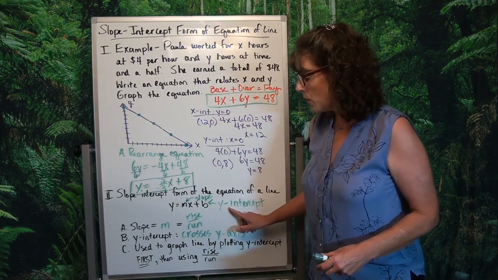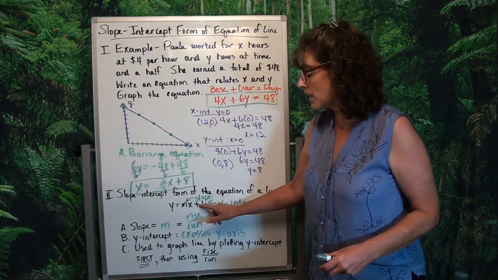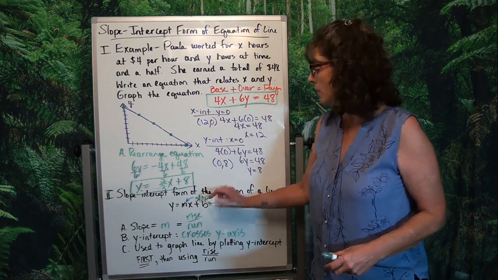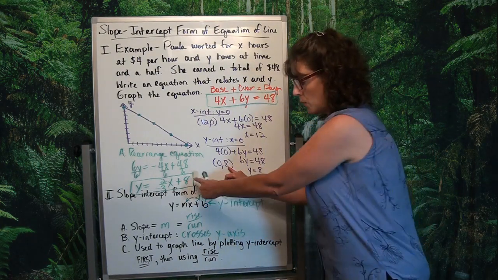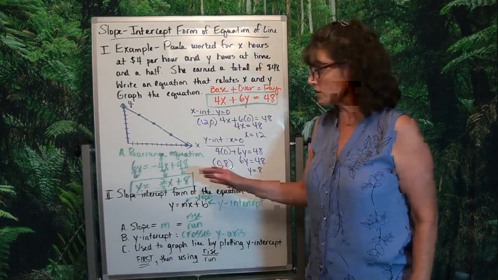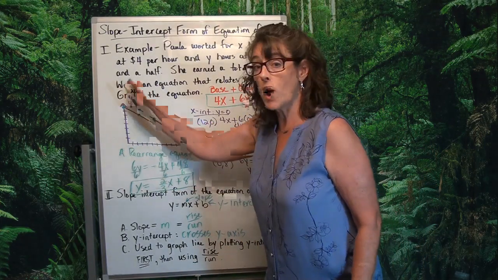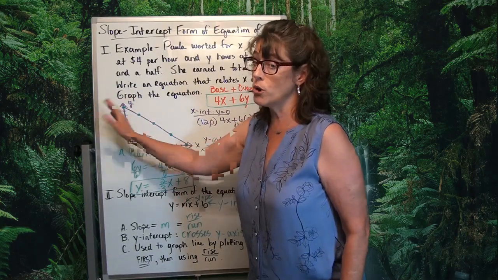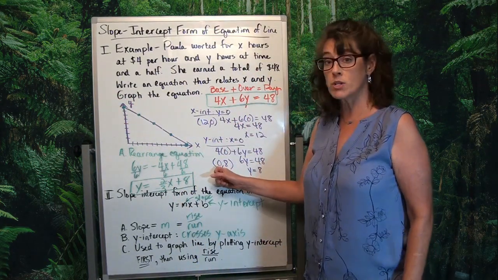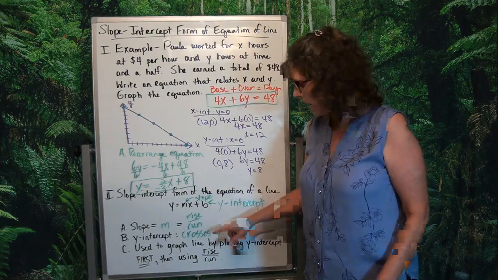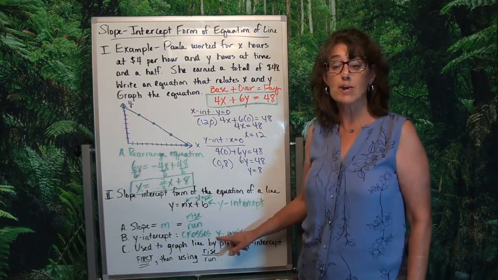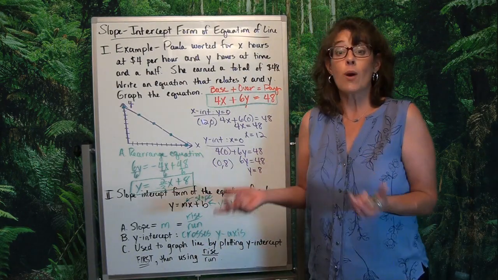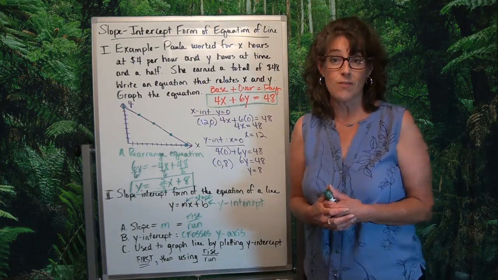I can identify my y-intercept, which is this b right here, remembering that in coordinate form it'll be 0 and whatever that number is, because it crosses the y-axis. On the y-axis, any point over here has no left or right movement at all. No left or right movement indicates the x-coordinate is going to be 0. But that y-intercept will tell me where it crosses the y-axis. And so what I can do is graph the line using only those two pieces of information.